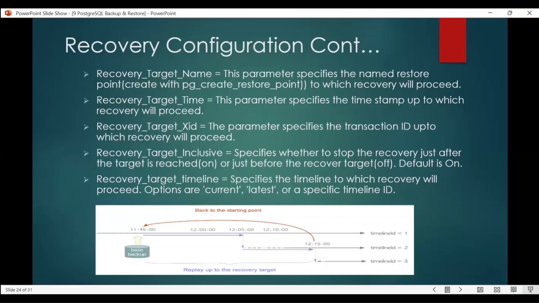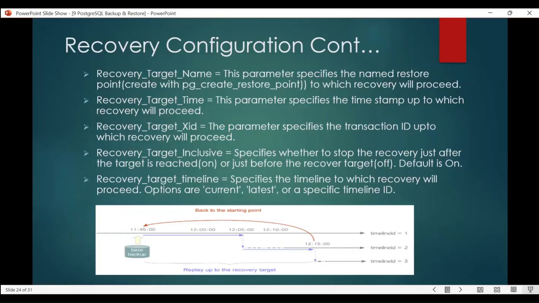Now, for example, in this example I'm currently at 12:30 and I went to 12:15. Now I want to go back to 12. So 12 is in timeline 1, basically. When I set recovery target time to 12 o'clock, you also need to specify recovery target timeline to 1, because we are going to this particular timeline and until this time.